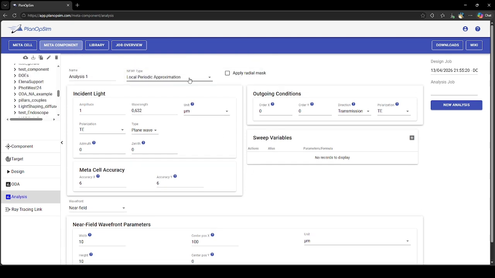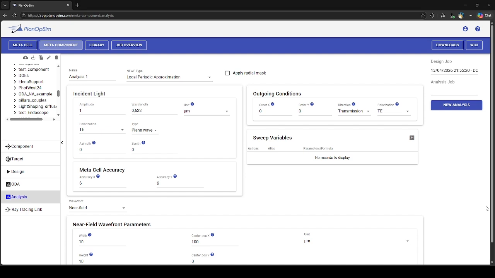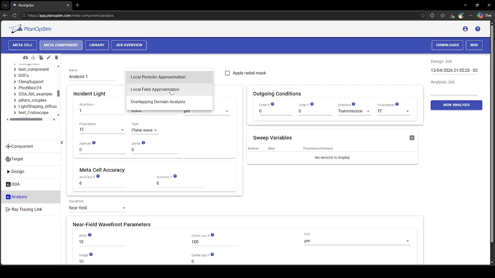my calculation method as well. For the wavefront of a metasurface, it's important to realize that a metasurface is huge in terms of its complexity compared to a full wave calculation. So we use various approximations here ranging from fastest and least accurate to slowest but most accurate: local periodic approximation, local field approximation, overlapping domain analysis.